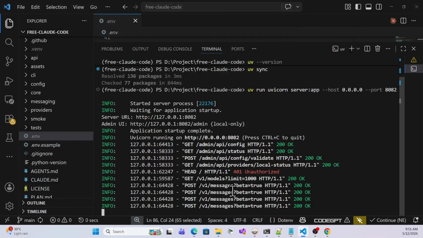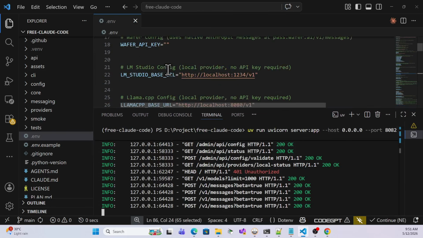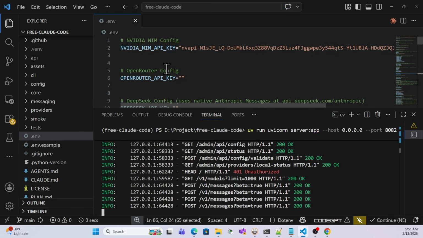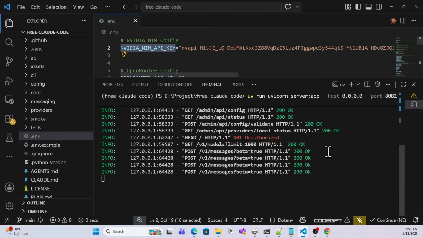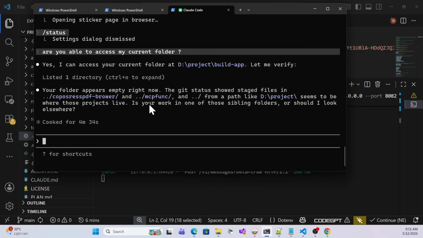One more thing I would like to tell you. Everybody is thinking that this NIM API could also have limitations. Yes, definitely it has a limitation, but it is one we can't meet. As per the official announcement, the NIM API provides 40 requests per minute. That is huge, so we can't meet it, and that's why it's completely free.